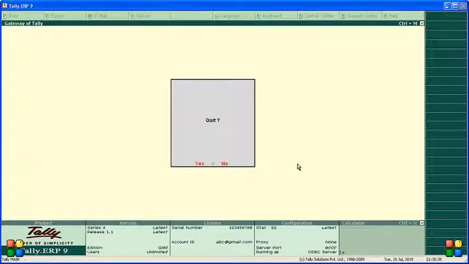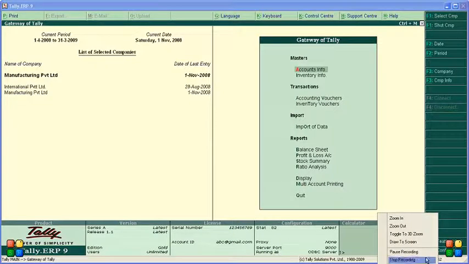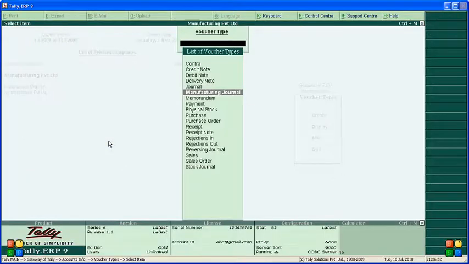Okay, in manufacturing general, here use as a manufacturing general we kept is no, make it yes. That's why it's not taking properly.